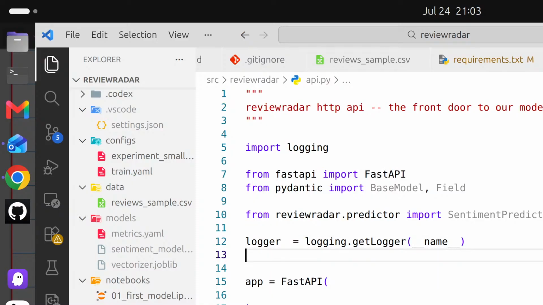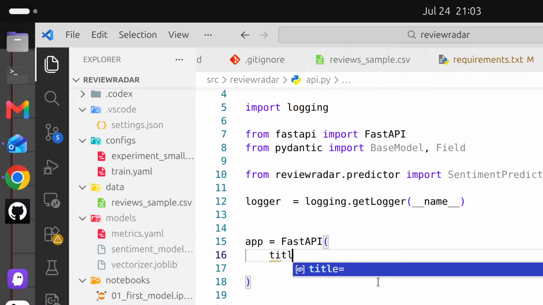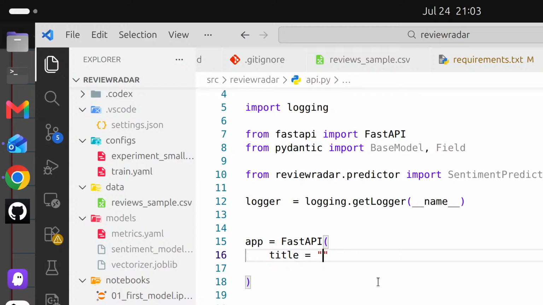Now we can build this here. Title is equal to review radar API.